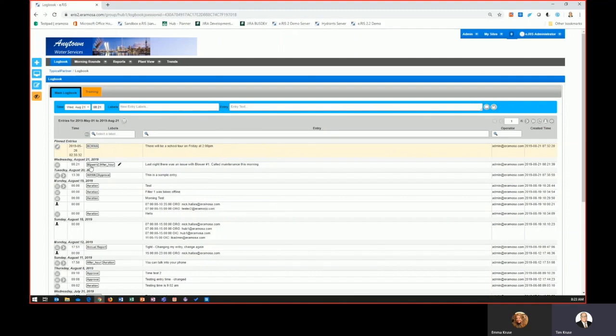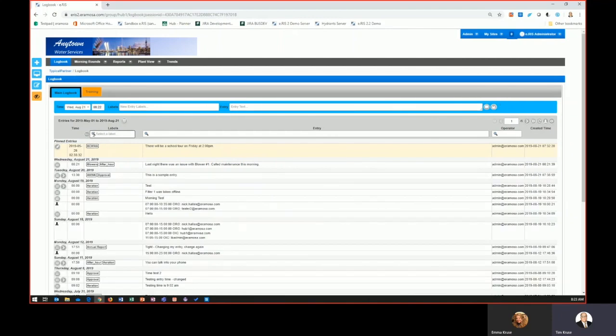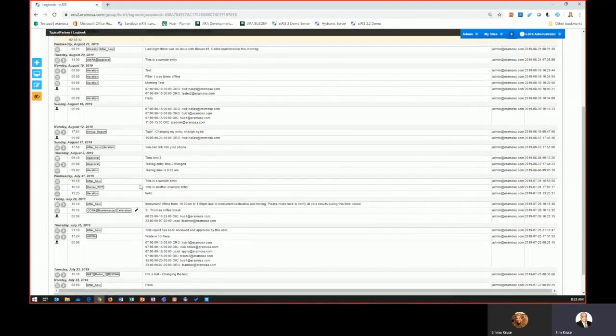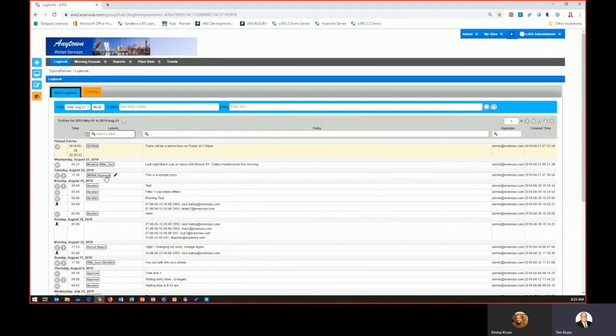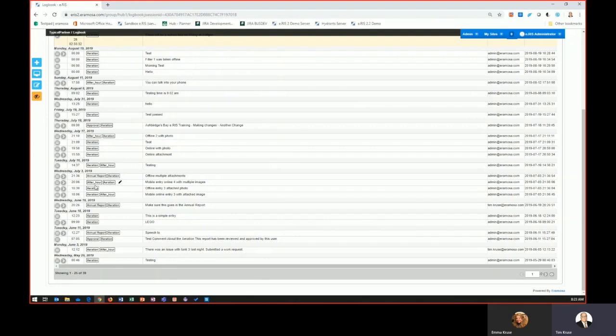What's really nice about Eris is if I want to look at just things that happen to contain blowers, well, I simply click the label and the log filters to blowers. So anything that has that blowers label, I can get rid of that. The application will now expand. So now I'm looking at all of the log entries as well. I can do the same thing with aeration as well. Click on the aeration label, and now I'm filtered down to everything at aeration.